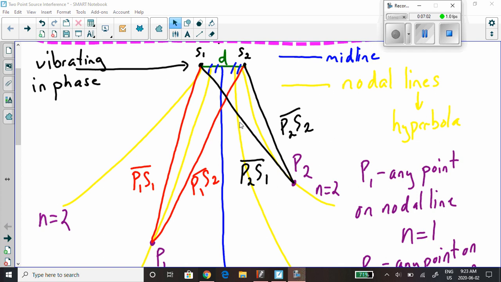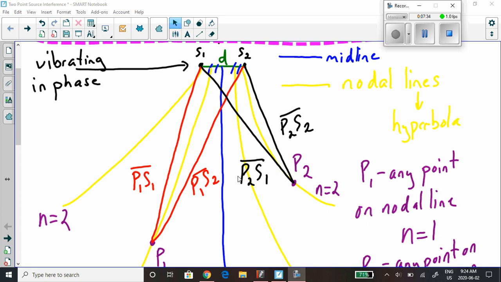So we're back at our note. What I've drawn here in yellow are nodal lines. They're actually not a parabola, but a hyperbola. If you're not familiar with this mathematical shape, it's y equals 1 over x. If you're not familiar with it, look up the hyperbola. It's not a parabola, it's a hyperbola, and in short distances they look very straight, line-like, but they're actually not. There's just a slight curvature to them.